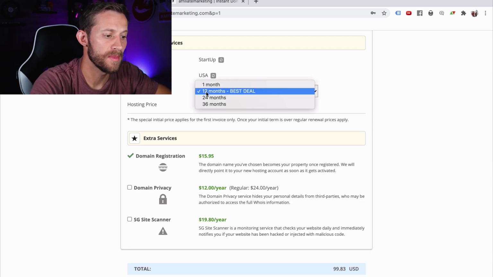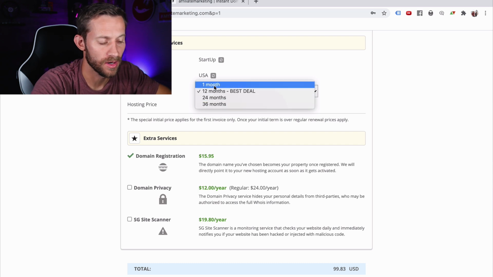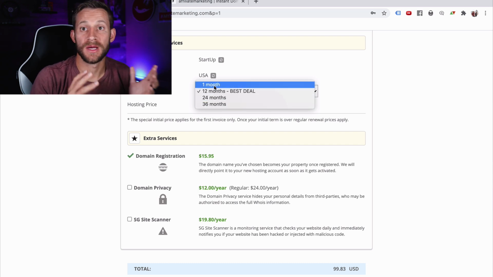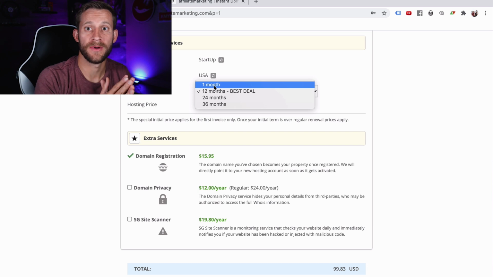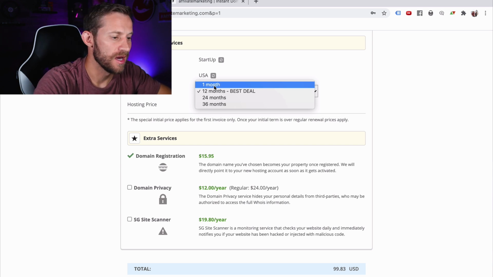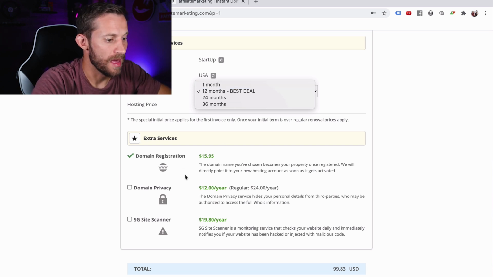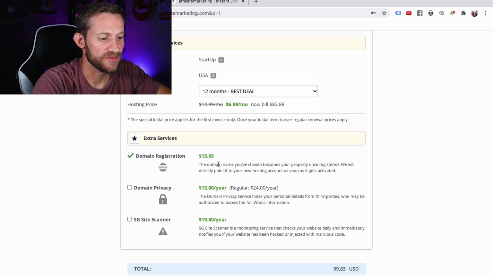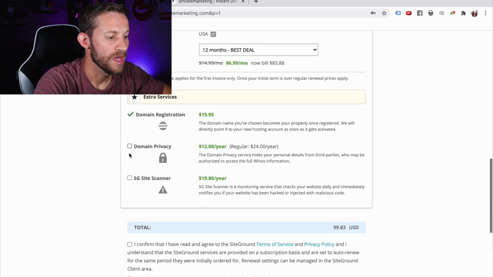At one point you're going to get to the bottom and it's going to ask you these questions. It's going to give you a 12-month option, a 24-month option, or a 1-month option. It's up to you what you can afford right now. It's obviously cheaper the bigger package you buy. If you're not sure where this is going to go, go ahead and grab that 1-month hosting package right there. And then this is where you actually have to pay to register that brand new domain. It typically will be about $15.